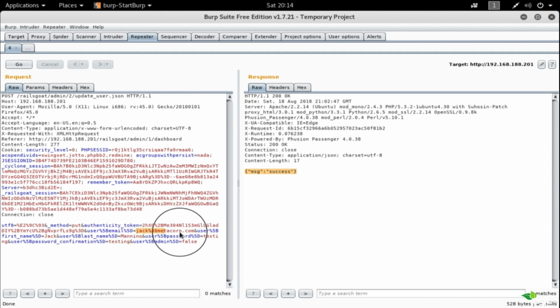Here's the email and all of the other users' information. So we see that we have a token here, which is probably used to authenticate the user, which, if this is true, this will prevent the CSRF vulnerability.